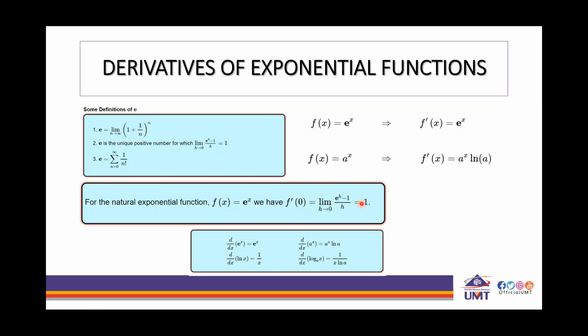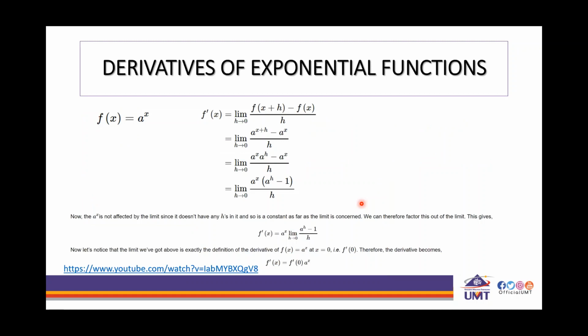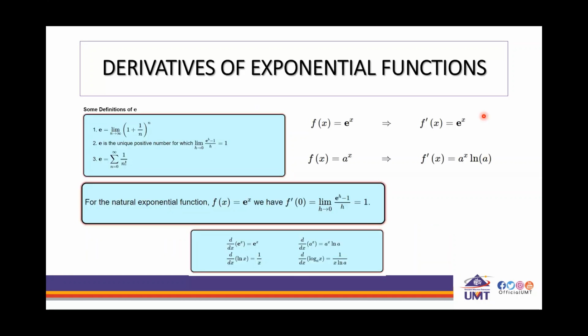If you remember from the previous slides, f prime x for the function a to the power of x has f prime 0 in front, right? So in the case of the natural exponential, or epsilon, that is always 1. Hence, it's always e to the power of x again. It's like repeating: you differentiate it many times, it comes to e to the power of x again. So now d e to the power of x over dx is equal to e to the power of x.